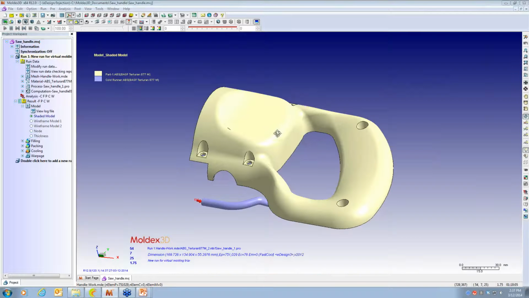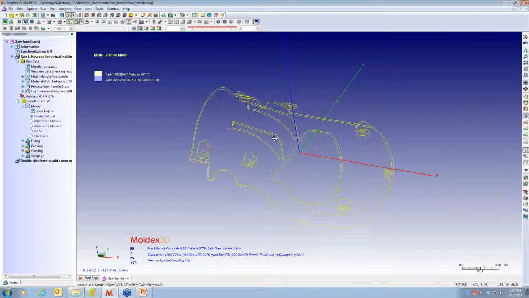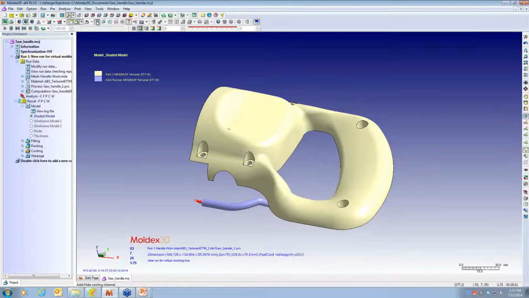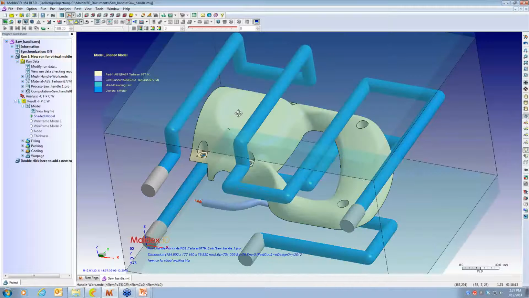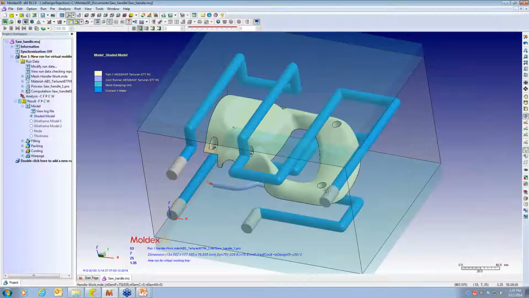Now the part we're going to look at is the saw handle, the one we did earlier. The runner design, the cooling design, the cavity size, these are all things that can be imported directly from the mold design in Cimatron and used in MoldX 3D.